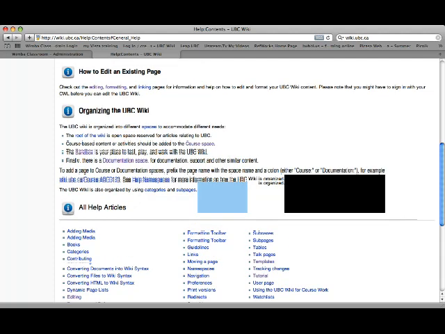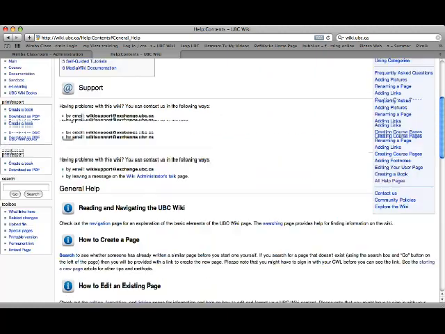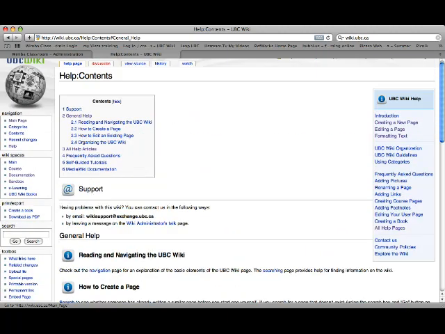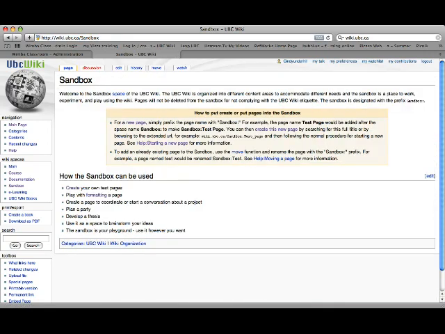Okay, so I'm slowly going to scroll up again and go back to our home page by clicking on the globe. And then we're going to go into the sandbox. Once you're in the sandbox area, you can see that there are instructions for creating a new page right in that little orange box on that main page. But what we're going to do is, if you follow my cursor right up to the browser bar, we're going to start a new page as follows.